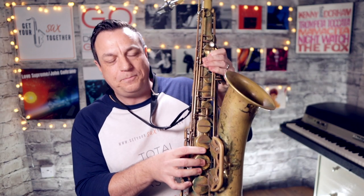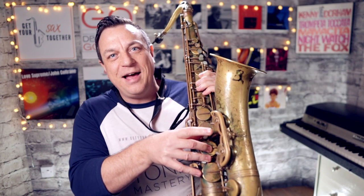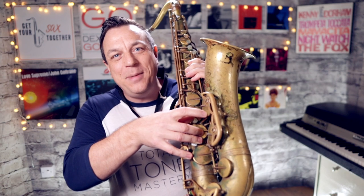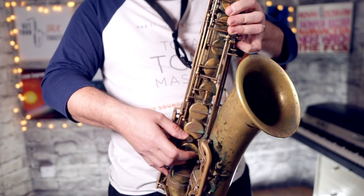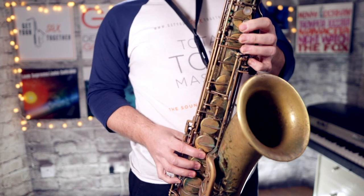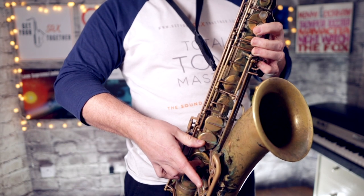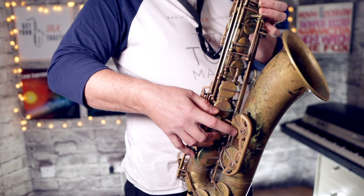What we're going to do is, you're going to move your thumb over onto the F key, and then you're going to stretch that finger across, and you're going to manually manipulate your low B flat key with your first finger of your right hand. So check this out. In your left hand, you've got the B key down. So you basically finger a low B, thumb comes over, first finger makes space, and then look. You're just going to tickle that key manually.